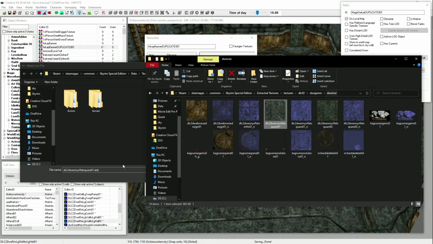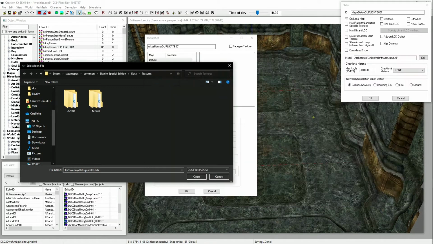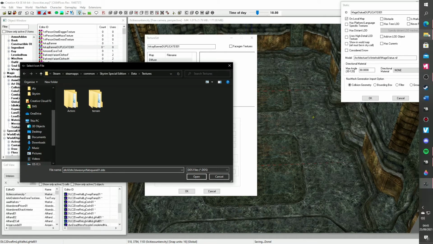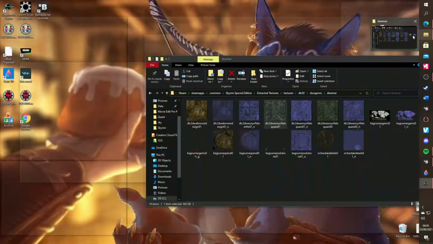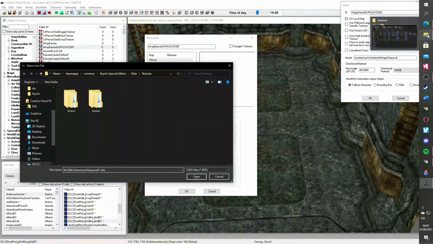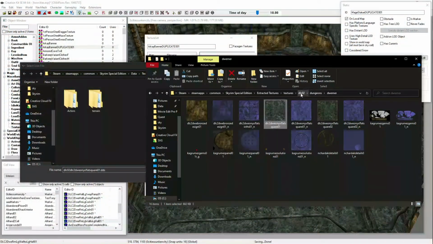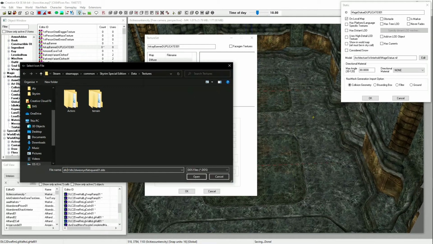So we are going to go back to the one we originally were on, and we are going to type in DLC02. We're going to make sure that's correct, so DLC02, and it has to be exactly the same as far as I'm aware. You can't make it capital letters and stuff like that. It has to be how it is here. Once you've got that first one typed in, you need to put in a backslash like this.